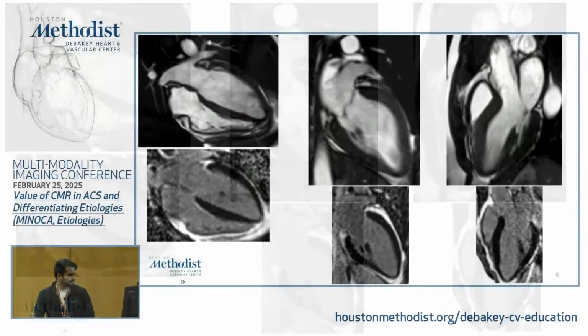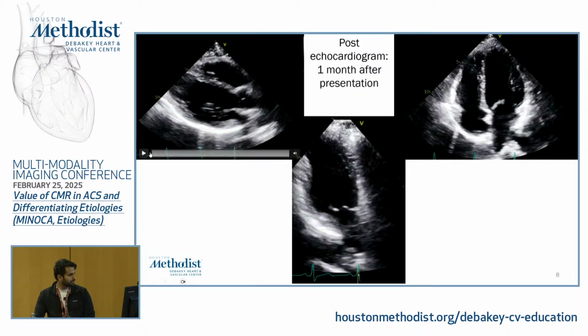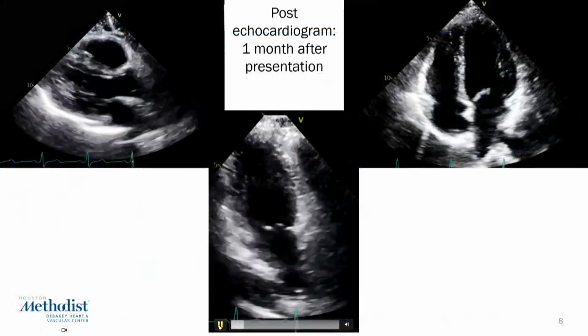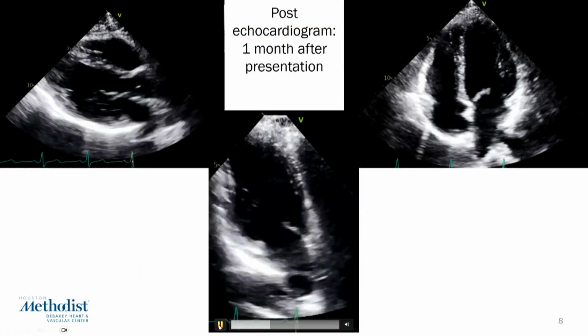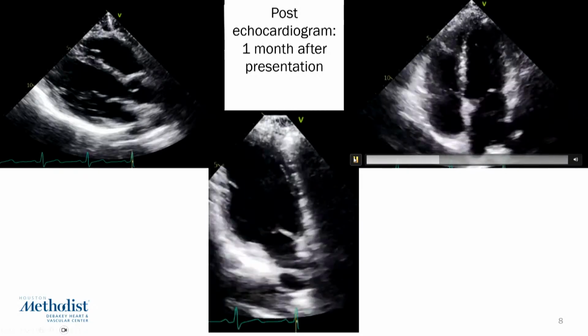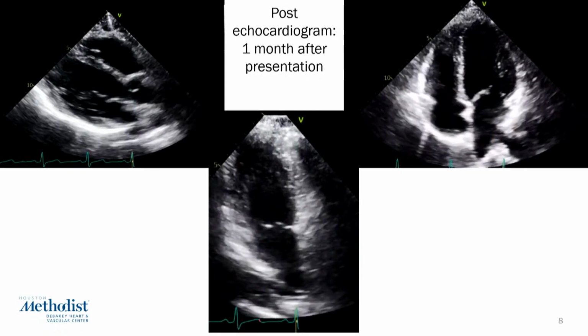We actually did get the patient's post-echocardiogram a month later. So these are the different types of Takotsubo variants that we have seen. In our case, it was the mid-ventricular variant. And then a month later, the patient gets an echocardiogram. This is probably the best evidence that this was all stress-induced, when your ejection fraction has now come back to normal, or your contractility is back to what its baseline is. But yeah, that's the first case.